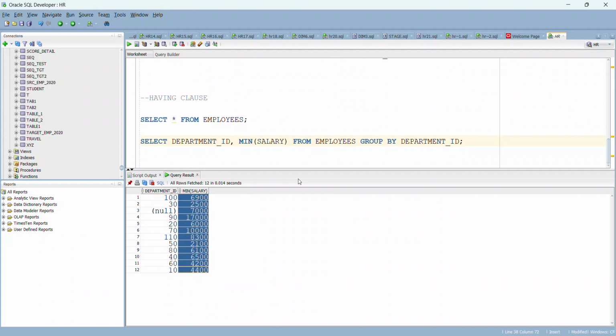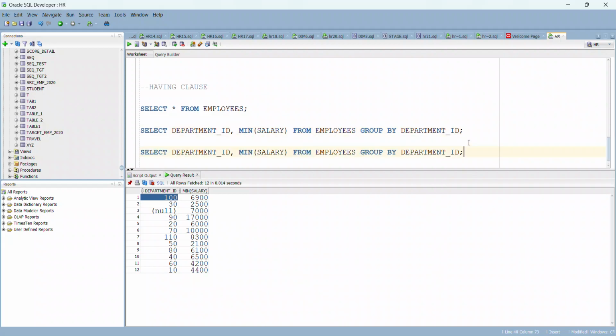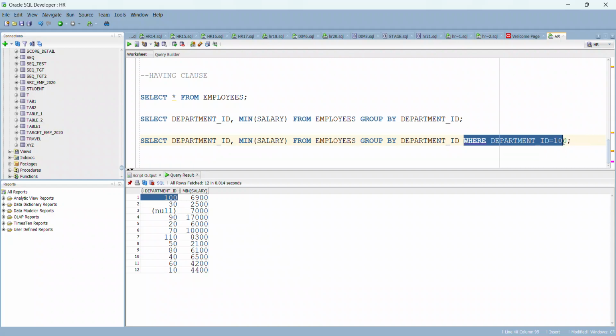Suppose I want to view only those records where department ID is equal to 100. For that, in the same query I can use a filter condition, WHERE department ID equals 100. There is some order of execution of a query, I'll explain later how the query executes.